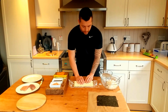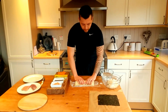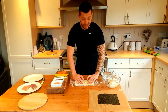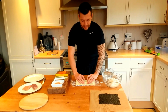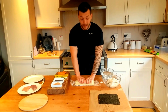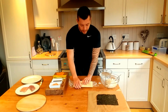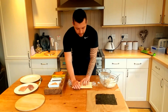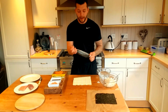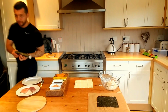Now it's sticking to the other side. What I like to do, and what is often done when making sushi, is pinching the sides and pushing down on the top, as if you're creating a square type shape of sushi. That's just to help squeeze out any extra pockets of air, keeping it nice and compact so it doesn't fall apart at the end. Okay, rolling all the way over. Now that I've completed that, I can just twist up the ends of my sushi roll. That is now going to go into the fridge.